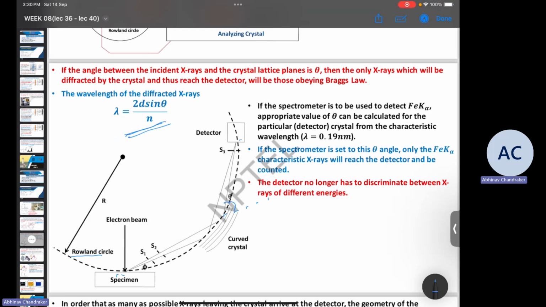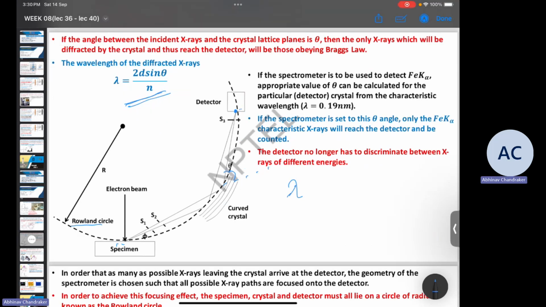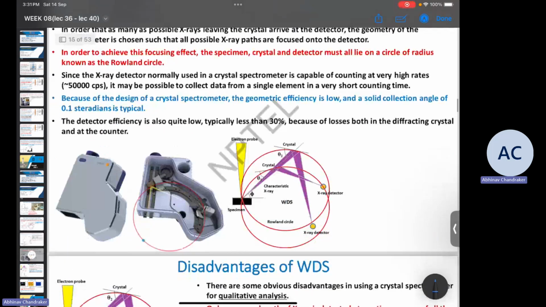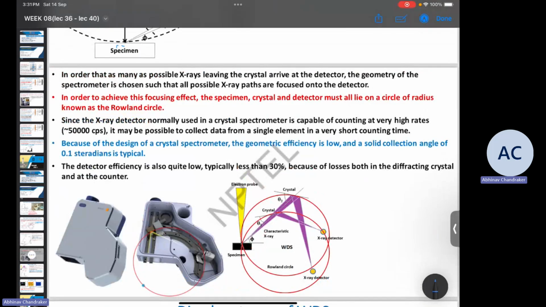And if the diffraction occurred and the detector could detect the X-ray, then on the basis of that, it is possible to determine what was the lambda, or the wavelength, of the initial X-ray which came out from the specimen. And by changing theta, we can detect the different X-ray wavelengths which might be coming out of the specimen. And then finally, by looking at the number of counts which were detected by the detector, we can quantify what was the percentage of all the elements from which X-rays were generated.